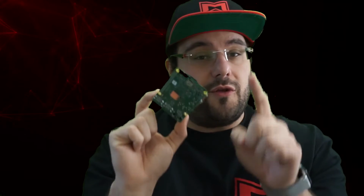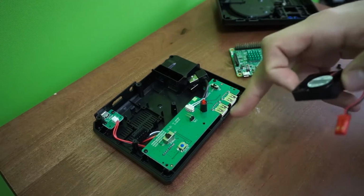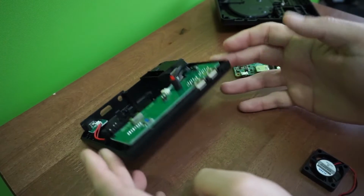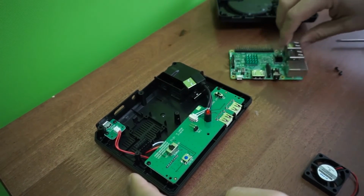Anyway, with that being said, let's move on to something very cool, which is the new case that I'm going to be placing this in, and I'm sure for all of you retro fanatics out there, you're going to absolutely love this case. This is the Raspberry Pi here, and this is actually the bottom of the main unit. So as you can see at the bottom, there are two USB ports, which are then plugged into here, which will then plug into here.